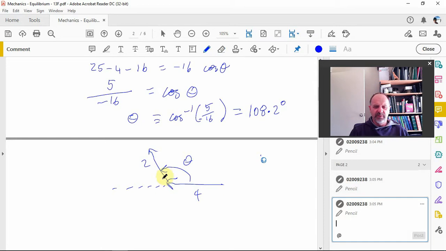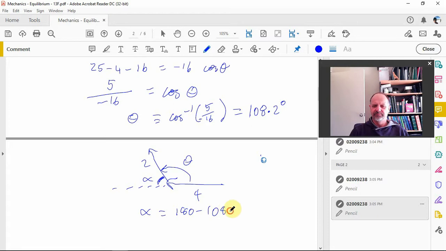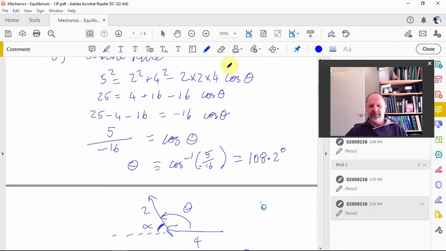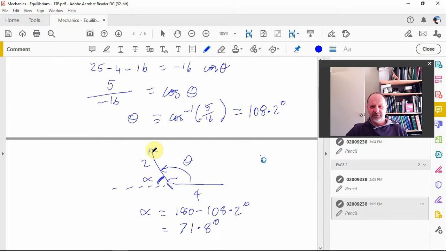And normally when we're expressing an angle between two vectors, we'd go for this smaller one here, call it alpha. And so all alpha would be is 180 minus this 108.2 degrees. So what's that, 71 point something, 71.8, isn't it? 71.8 degrees. That's because when I drew my diagram up, I drew it not to scale. Actually, it should be more like that one that I've got there, shouldn't it?